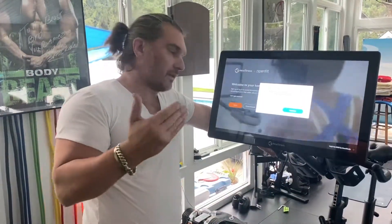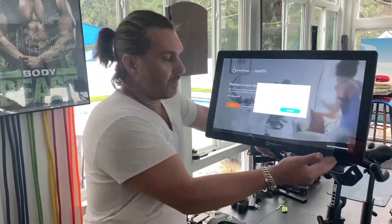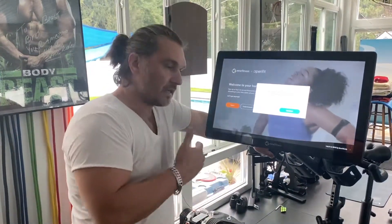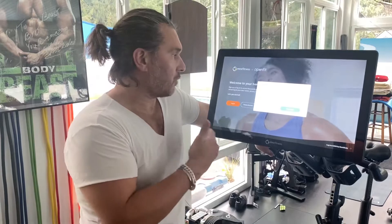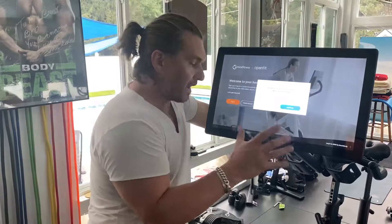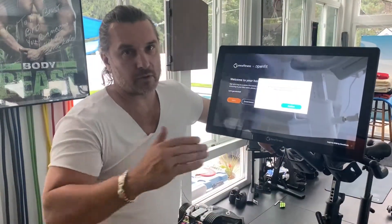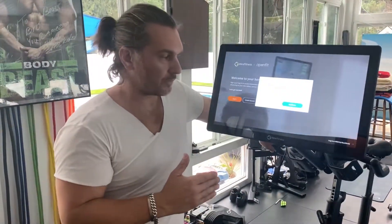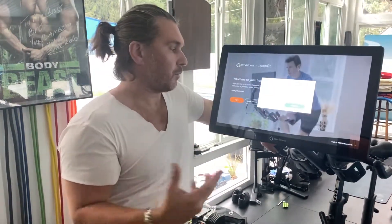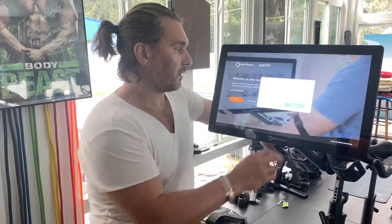You might say I want to do all the live workouts so I want BODI. But you might also love the old trainer Christine or whoever on the OpenFit platform and still want to go back and forth. With MyX Fitness you have that option to go back and forth between the two different channels, which I think is a real value. You will have two different subscription fees to pay for that, but having that flexibility might be nice for a lot of people.